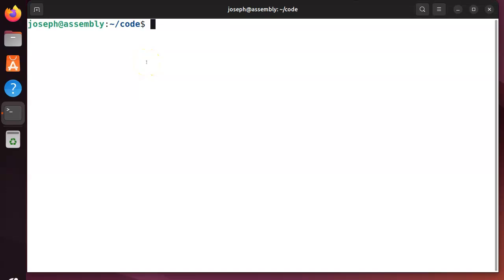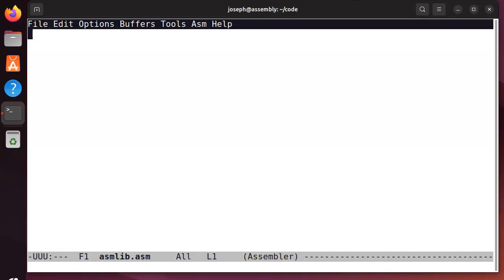Let's look at how to use external functions, or how to write functions in a separate library and then use them. So I'm going to make a library, smlib.asm, for my assembly library. And in this, I'm going to create a text section, and I'm going to create two different global functions. Global, I'm going to have a print char and a global print num.